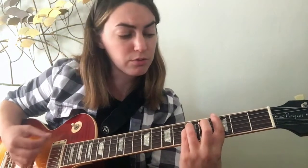What I want you to do is go ahead and play this along with the record, because you're going to find out exactly how many times they play the C to G sharp to G. 3, 4, 1, 2, 3, to C to G sharp. Typically throughout the whole tune, they tend to do it twice, but they might repeat the chorus at the end. It might go a couple of times. So listen to the record to find that out, right? And you'll be able to hear how many times.